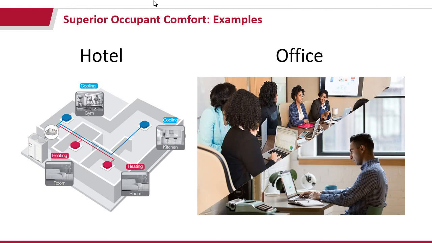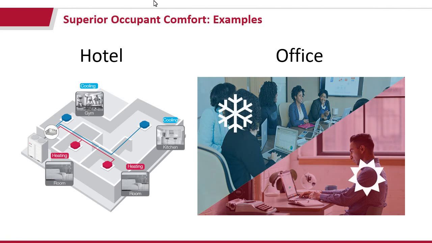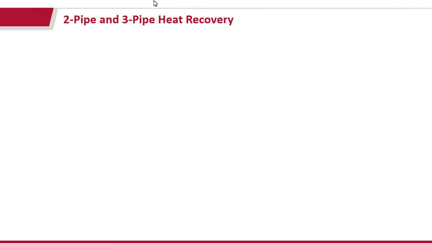Or in an office situation where you have a bunch of people in a conference room generating heat and talking, and you have one guy in his office alone sitting by a window, they're going to have different requirements for what they want in their office. So you could simultaneously cool the conference room and heat the lone individual in the office by a window, or whatever the case may be.